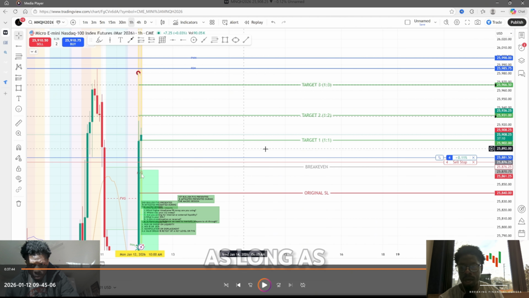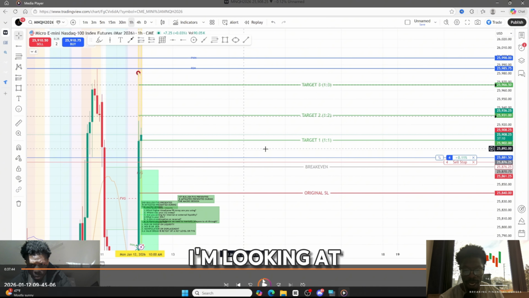So I'm like, okay, cool. As long as this candle stays flipped above this candle, I won't have to worry about getting outside of the trade. But if I see this candle flip below this, if I see this candle do a flip, right, like we got like 30 minutes or something left, then the likelihood of it hitting my break even or the likelihood of it hitting my stop loss is more likely for us to do that before it reaches my draw on liquidity than it is for it to reach my draw on liquidity first.